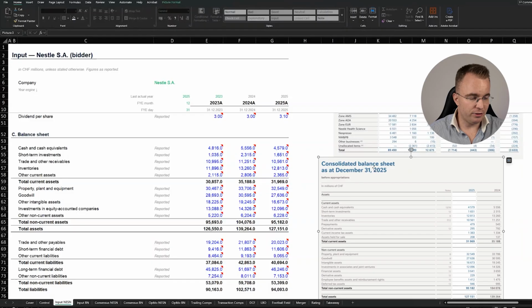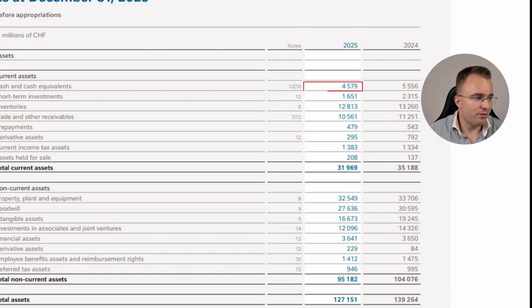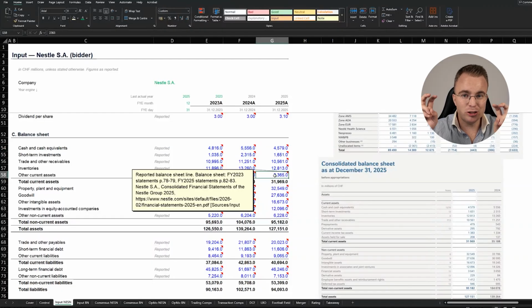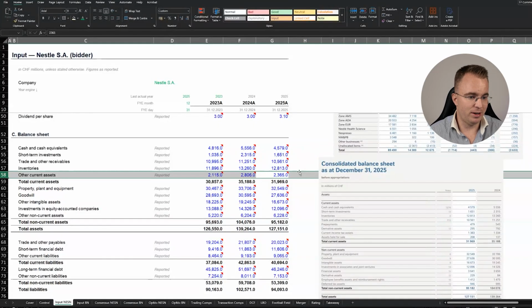So again, we take the consolidated balance sheet as of a point in time, the 31st of December in 25, and we start manually plugging the things over. I've already done this for you. So you see, for example, 4579 is cash. Important here again, we bucket any special small items into other current assets or liabilities. And in this case, it's everything below trade receivables, so account receivables, which we plug into this specific number.